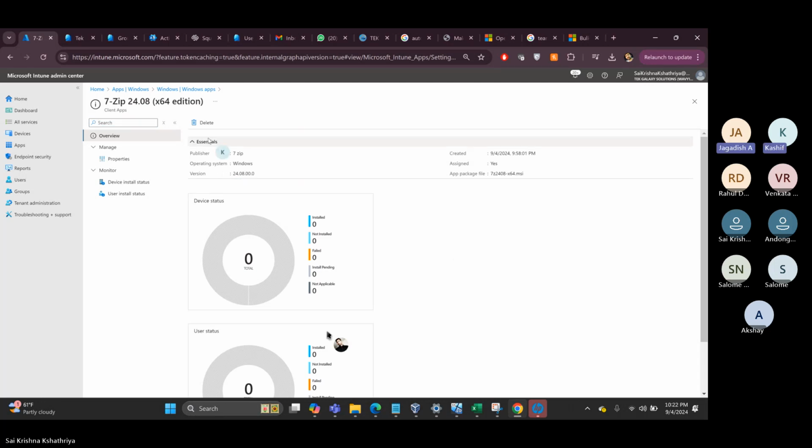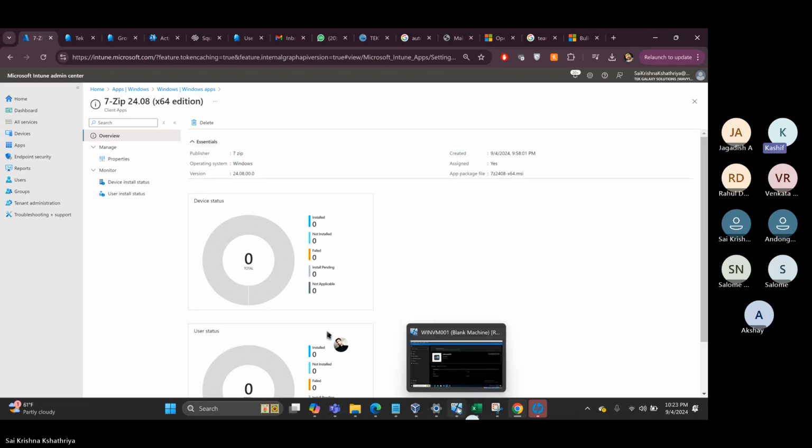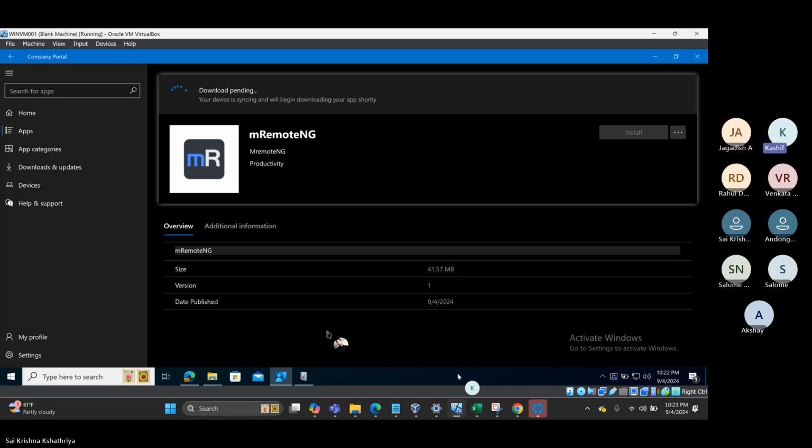7-zip is also already uploaded. Will it also show in company portal? No, it will not show in company portal. Direct install, required mode applications do not come in the company portal, guys. It will get installed directly. I mean, it will not be available.